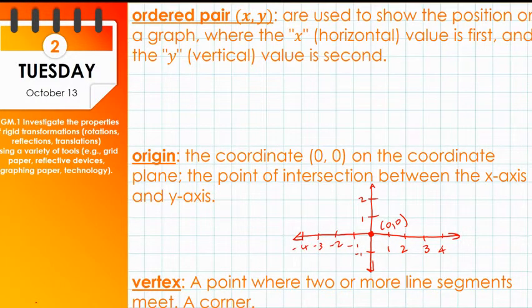So we'll look at the quadrants within the coordinate plane. Quadrant 1, 2, 3, 4. The ordered pairs in quadrant 1 are both positive. The ordered pairs in quadrant 2, and again, remember we go left and right first, along the x-axis, values begin negative, and then the y values are positive. In quadrant 3, both coordinates or ordered pairs are negative, and in quadrant 4, we have positive, negative.